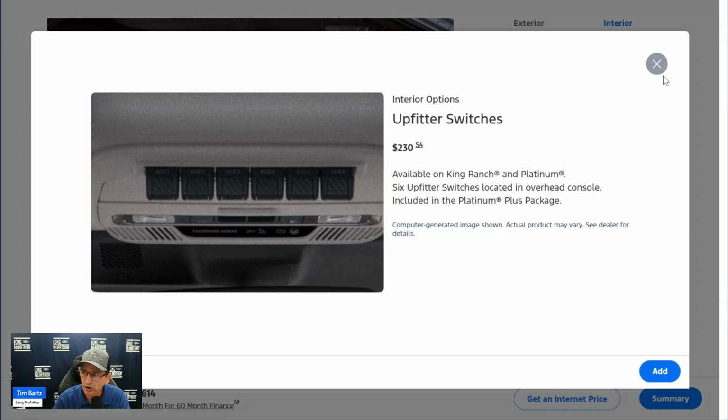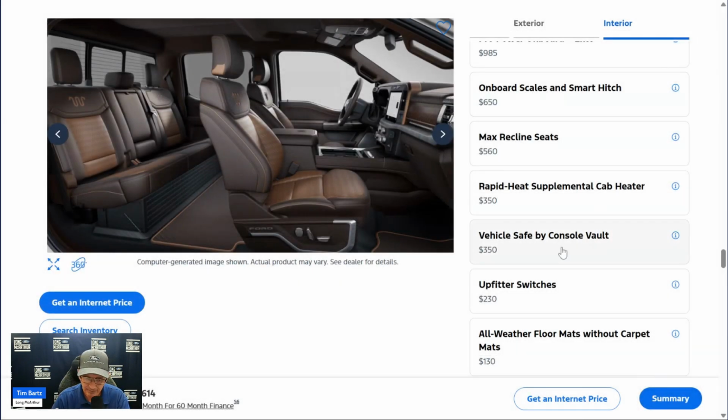Now, new for this year is Sirius XM with 360L, which gets 3 months included. If you want, for $300, you get a 3-year plan through Sirius. So you don't have to get it through Sirius. You get it from the factory that way. They're basically going to unlock it for 3 years for you for $300. You can add that to your order. Now, if you don't add it to your order, you'll have to go through Sirius to get the subscription if you want to. So if you know that's something you want, like I do, you're going to keep it for 3 years, $300 is a little bit better than what Sirius probably does. It's going to be less than $10 a month. So that's not too bad. There you go.